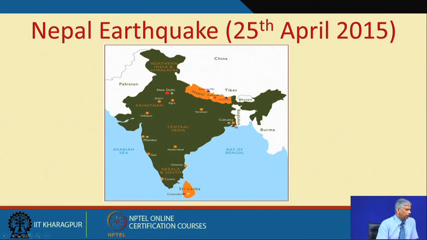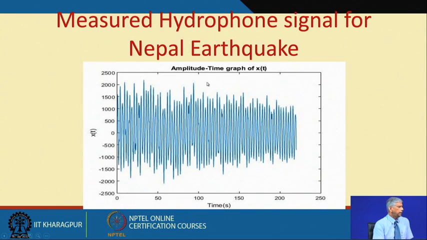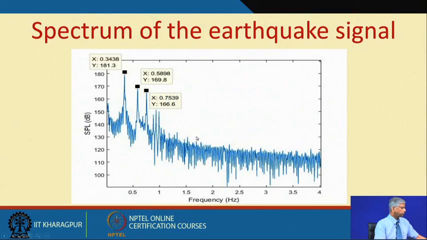But if you see here, this is where this earthquake occurred on 25th April, sometime in the late morning, and we are here, okay, close to Calcutta. Kharagpur is about 120 kilometers from Calcutta. And this earthquake happened, and they were recording the signals. So, immediately the hydrophone captured this signal. Okay, this is the time domain signal, time in 250 seconds. Okay, and they found this signal, which is because of an earthquake.